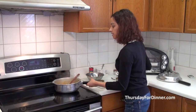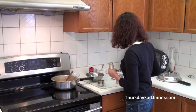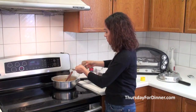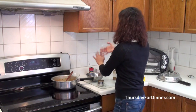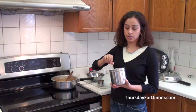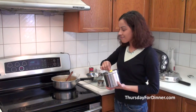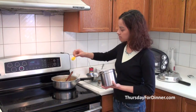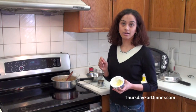The last thing you can add is garam masala — most people know what that is and you can get it at a good grocery store. Just add a pinch, less than a quarter teaspoon. Or if you like things spicier, put a little bit more — I'm just putting a pinch. And then the very last thing, and some people might find this odd, I'm going to put a pinch of sugar — very little. Normally in North Indian cooking it's meant to be a little sour so you don't need to put sugar, but I find with all the tomato and the tomato paste it gets a bit sour tasting, so I like to put just a pinch, less than a quarter teaspoon. And then — it's a good thing I remember — some ginger. I'm going to put in about half a teaspoon of ground grated ginger.